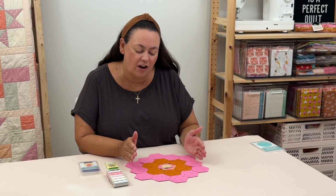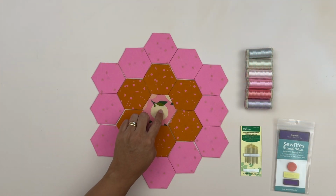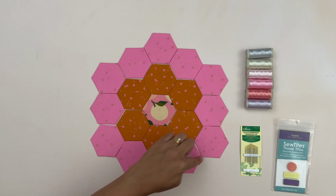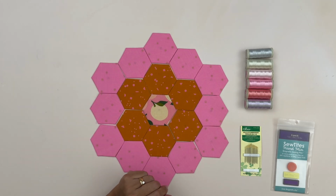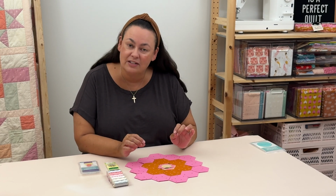So now you can see I've finished making more hexagon templates, and it's created a grandmother's flower garden. What we have is 1 hexagon in the center, then another layer around with 6 hexagons, and then another layer around with 12 hexagons. So you can see how effective it is. I absolutely think they're so beautiful, but now we need to sew them together.